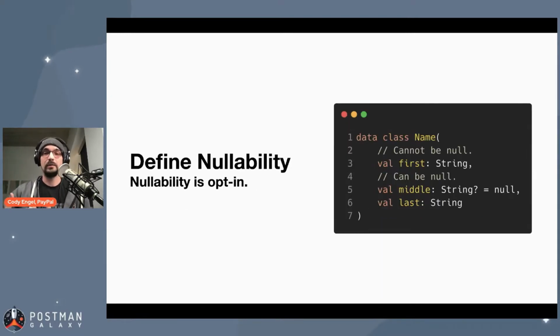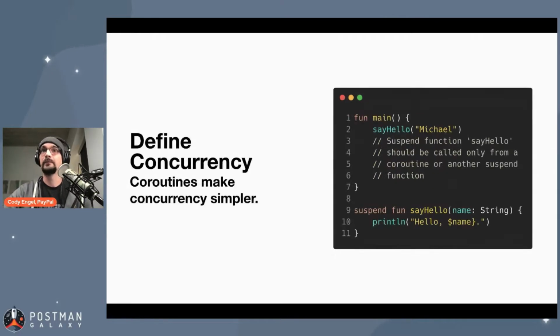The final thing that we'll actually go into with Kotlin is you can also define nullability. This is a pretty big part of the language itself. So looking at the name class, we have the first name being defined as a non-null string. And then on line 5, we have the middle name being defined as a nullable string. And that's by adding the question mark to the end. So Kotlin actually breaks up non-null and nullable types in its type system, and it allows you to do a lot of really neat things that we'll get to a little bit later on in this talk.